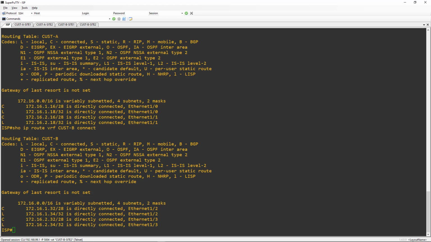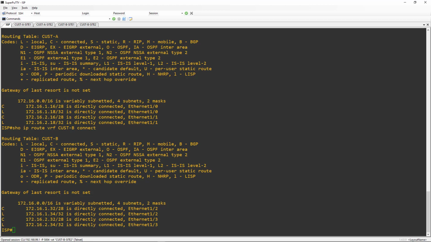So again, the show ip vrf command gives us the currently configured VRFs, the interfaces that are associated to each of those VRFs. The show ip vrf interface command gives us the interface IP addresses and the line protocol status, which is very useful. The show ip route command gives us the global RIB, the global routing information base.